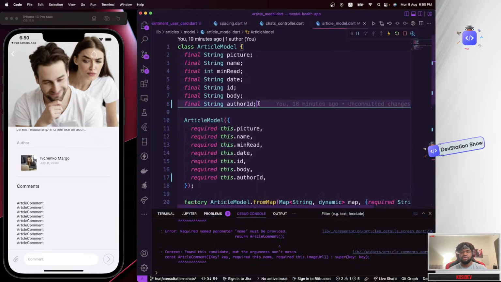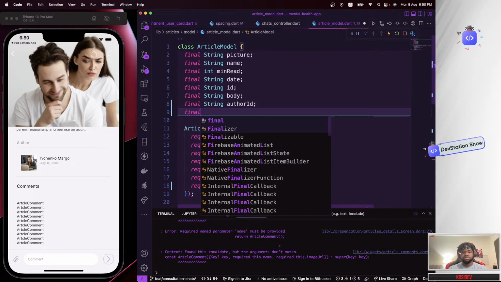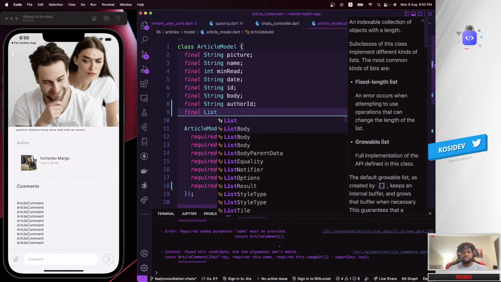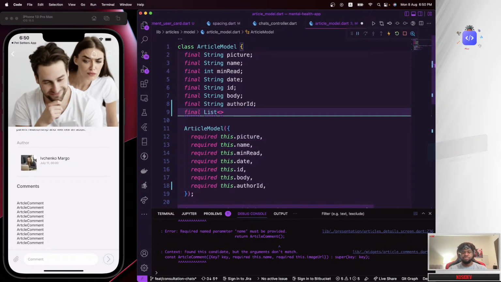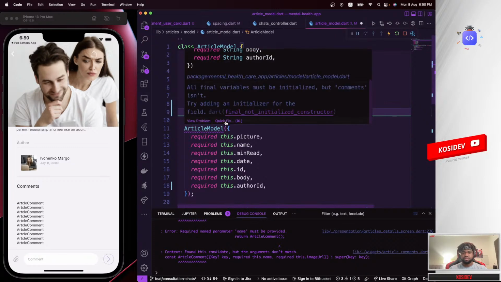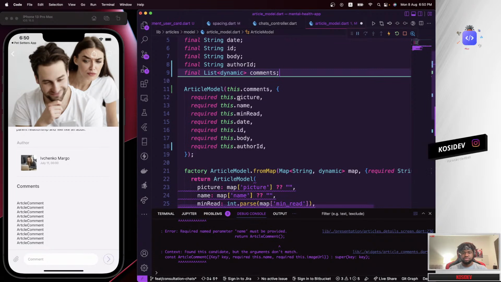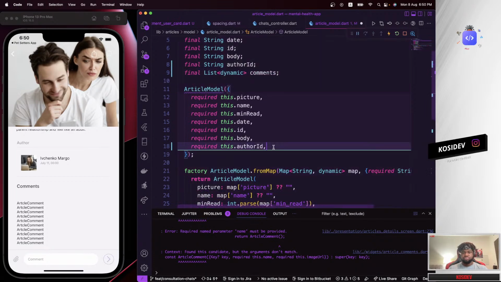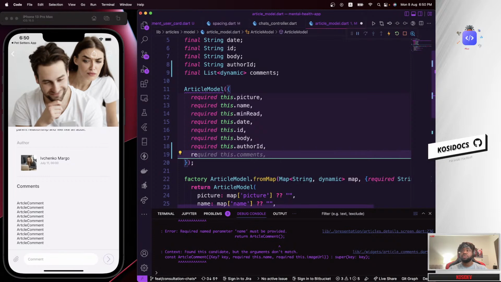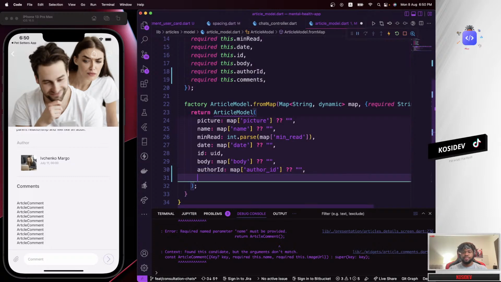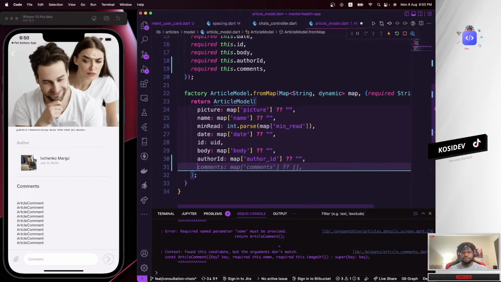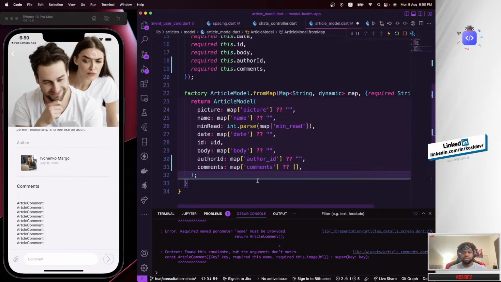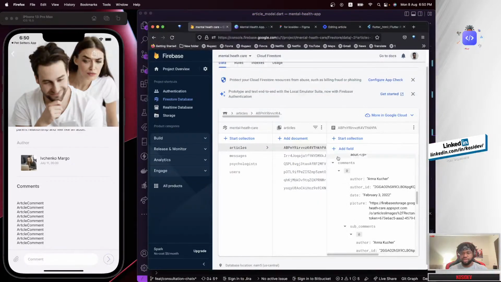So let's go to that author model. I'm going to have a final list of type dynamic, and call that comments. I'm going to say required, and then add it here. So it's called comments, which is basically the same name we gave it here.